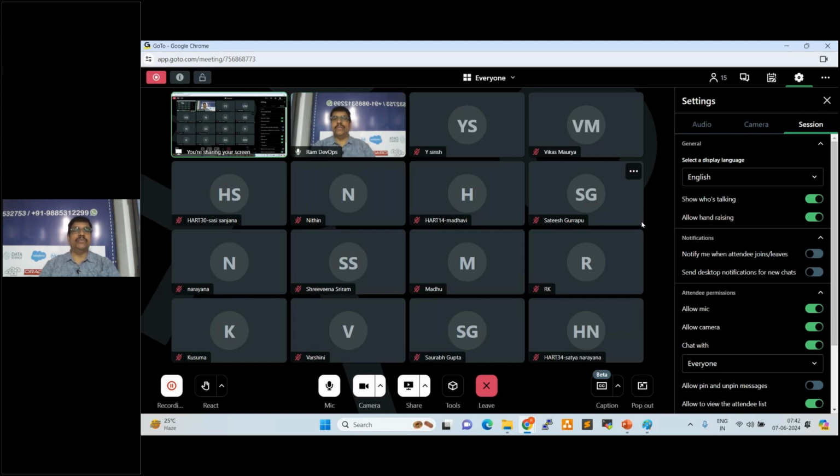Platform as a service, the platform is already available. Is it clear to you?